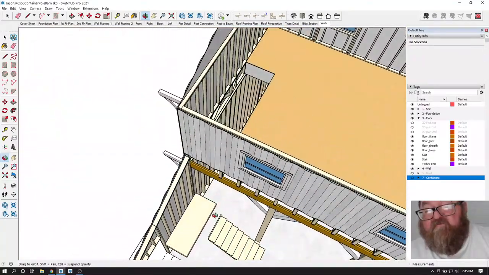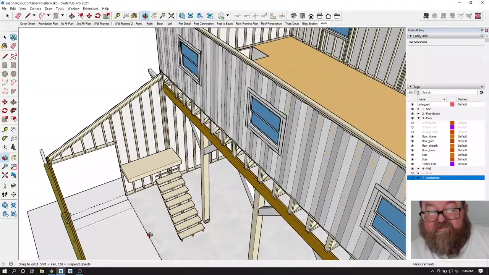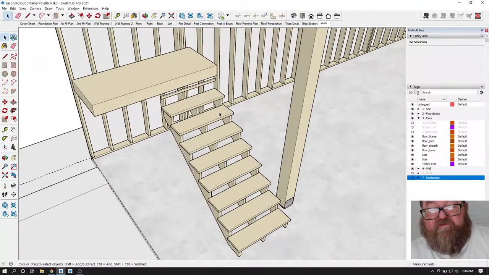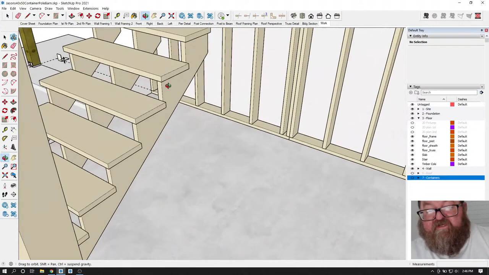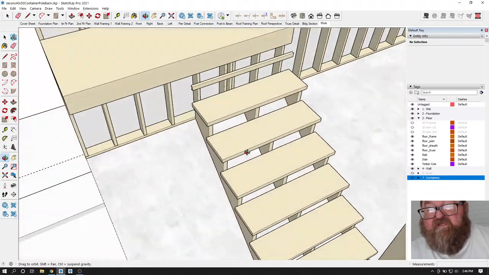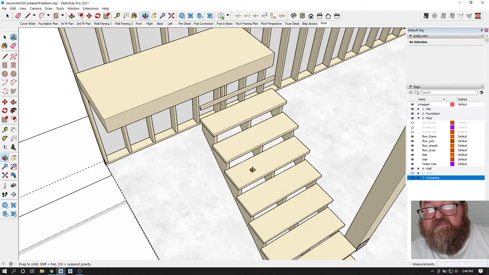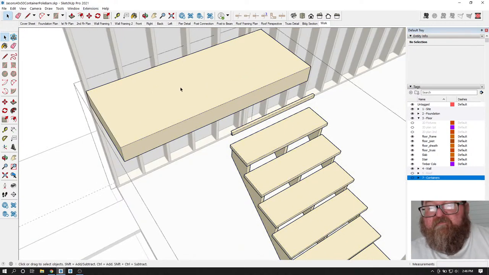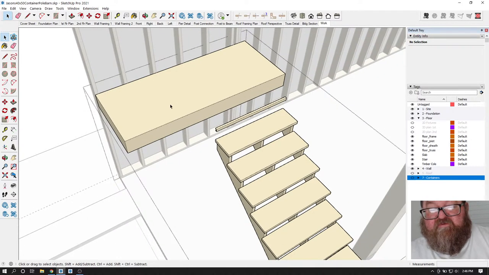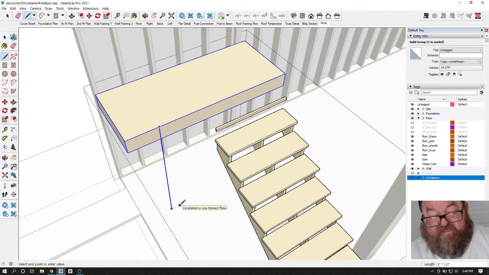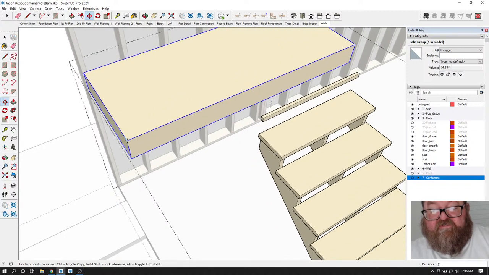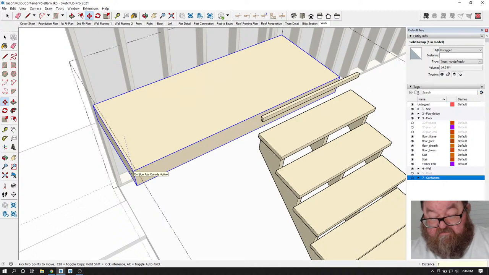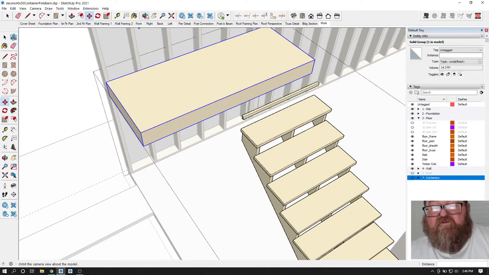And we're going to run a set of stairs up to it, which I'm kind of experimenting with. I usually draw the individual components of these stairs, but I'm trying to get a little more production minded, so I'm starting to use these extensions a little more. But the first thing I need to do is realize that the top of this landing is the top of that riser. So I want to lower it an inch and a half, because I'm going to use, see if I can get it to go down 1.5.